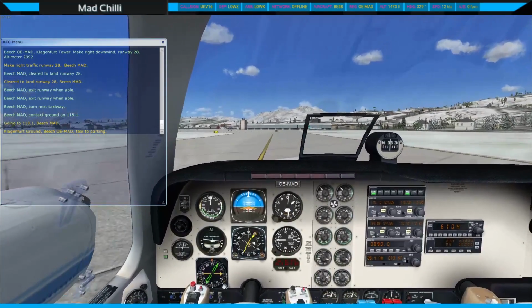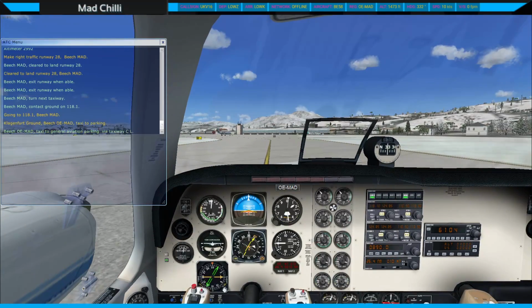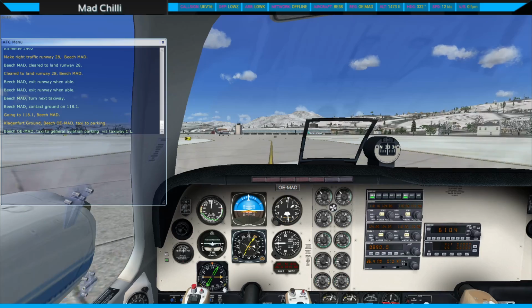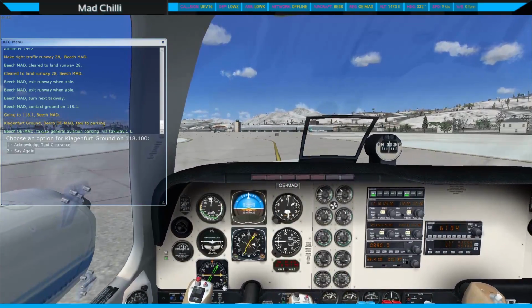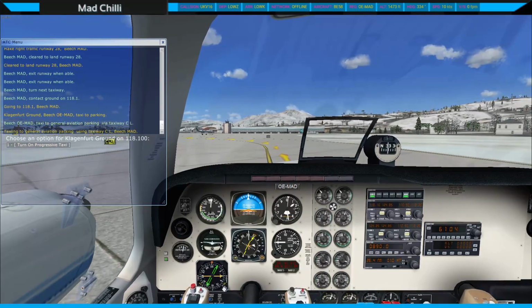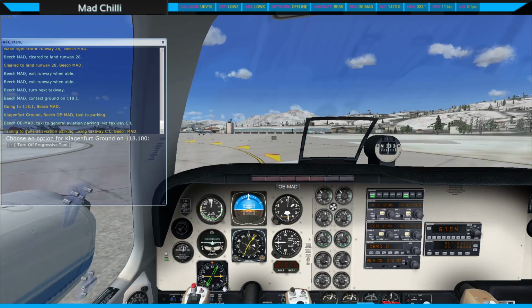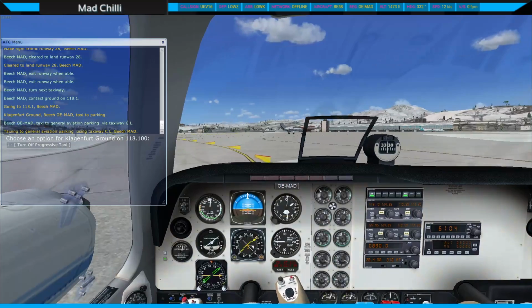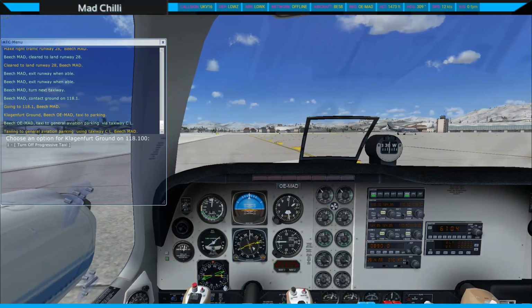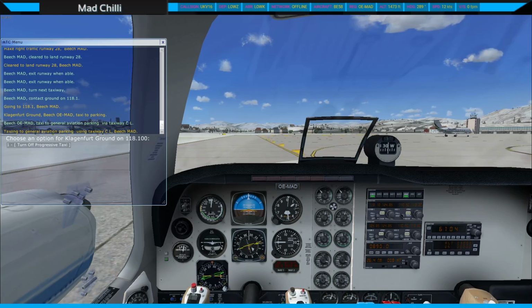Taxi to parking. Oscar Echo Mike Alpha Delta, taxi to parking. Beach Oscar Echo Mike Alpha Delta, taxi to general aviation parking via taxiway Charlie Lima. Taxiing to general aviation parking using taxiway. So as you can see, there is an air Dolomiti on the ground, and some sort of jet like GA aircraft. Not totally sure what it is.